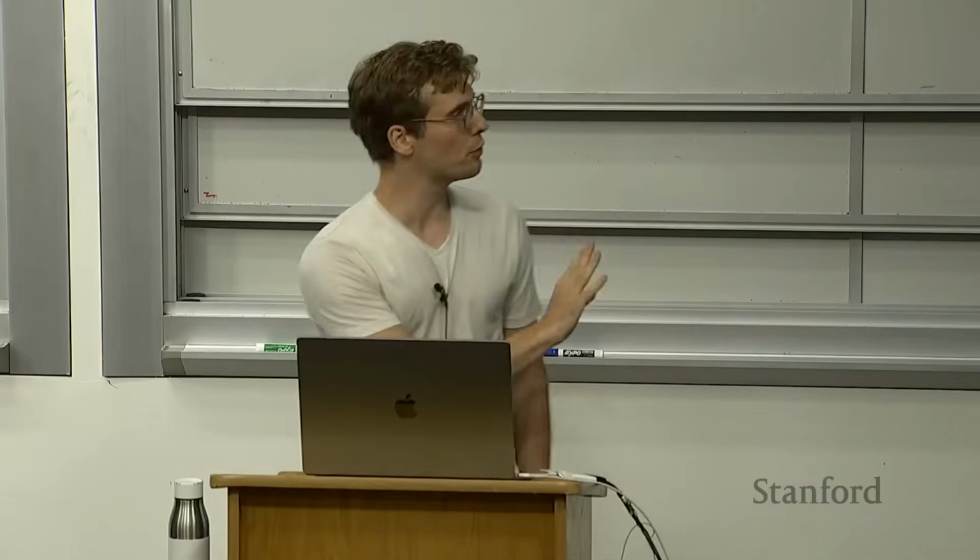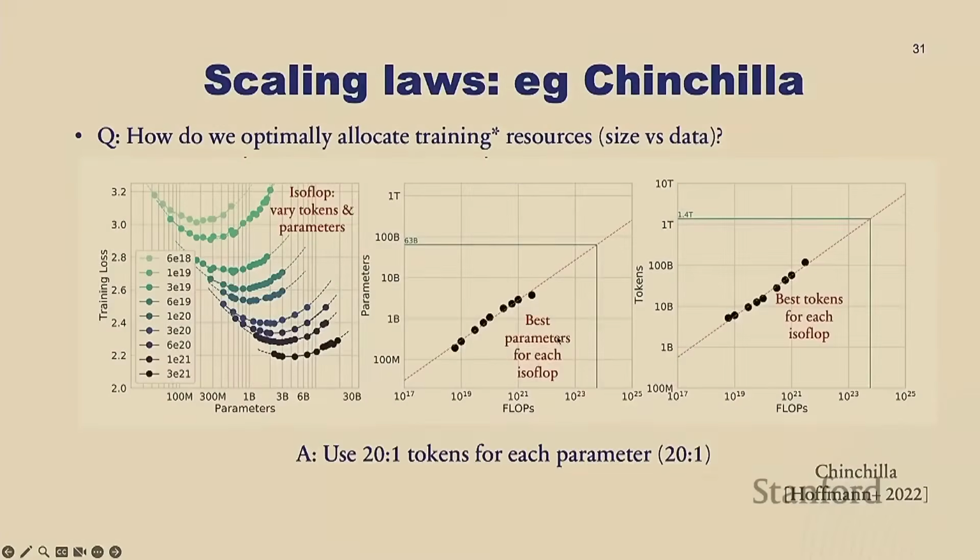Of course, that all looks beautiful. In reality, there's a lot of small things, like should you be counting embedding parameters? There's a lot of complexities. But if you do things well, these things actually do hold. So the optimal number of parameters that the Chinchilla paper found is to use 20 tokens for every parameter that you train. So if you add one more parameter, you should train your model on 20 more tokens. One caveat here is that this is optimal training resources.